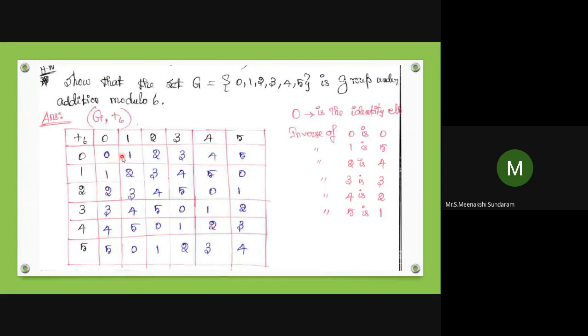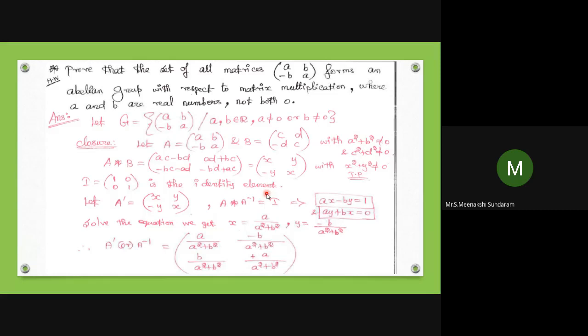To check whether it is abelian, interchange and see if it is the same. Of course, is the diagonal all the same in an abelian group? It is abelian, because the diagonal values are all the same: 1 1 1, 2 2 2, 3 3 3, 4 4 4, 5. So it is an abelian group. If they ask, it is an abelian group. Try like this example.